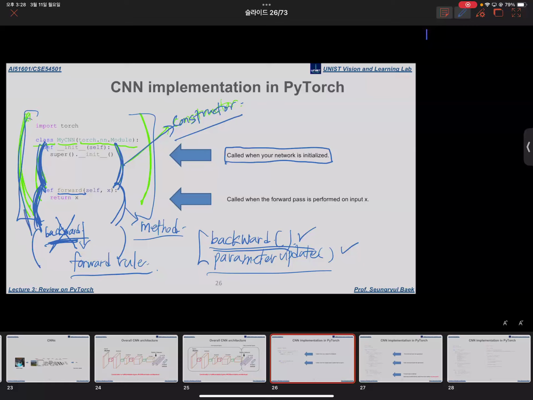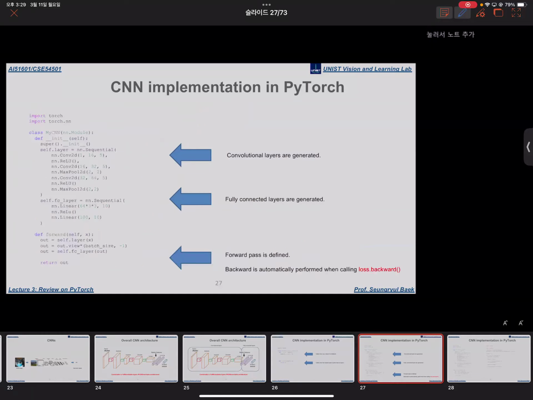So when implementing a CNN architecture, there are two things you have to do: filling these two blanks, okay? The network initialization part and also the forward function, okay? And that looks like this here. Here you will define some layers inside the CNN.